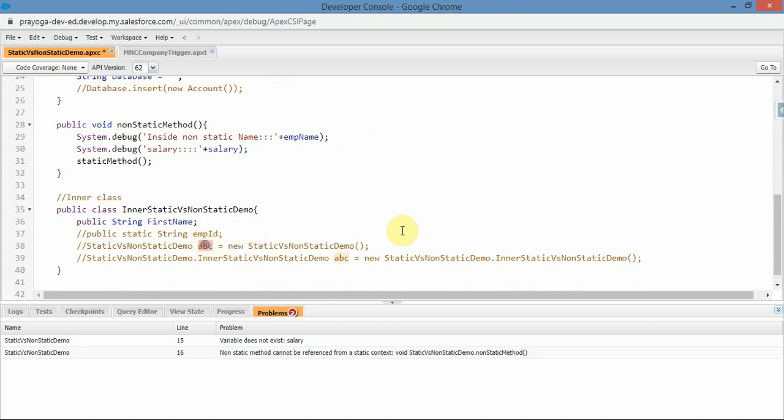So ABC is an instance of the class, or an object of the class. So in Salesforce, static methods belong to the class itself, not to any specific instance of the class. This means they are loaded into memory once and shared among all instances.